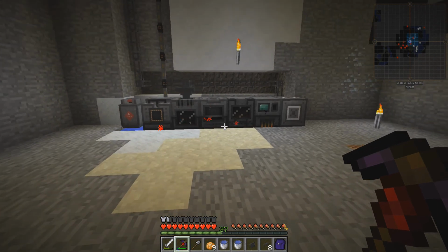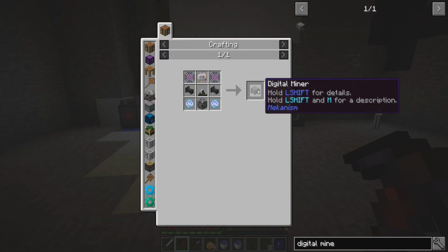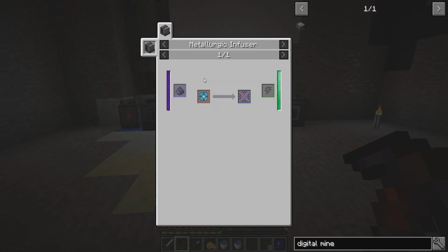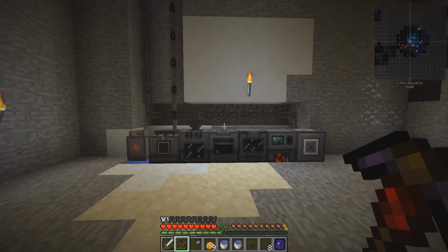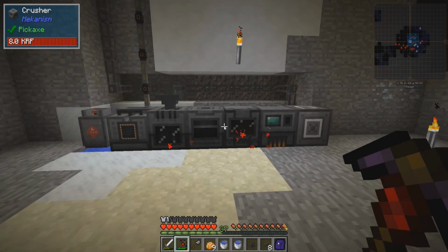I considered making a digital miner, which is a really cool thing. It's another automated sort of thing. It looks really cool when you put it in the world. It's a little advanced with some of the things. We got to metallurgic infuse some stuff and crush some obsidian and all of that. So that's a little further down the road. The builder thing up there, wherever it is, should serve us pretty well. I'm going to set up a larger area, get a bunch more ores, and then we can start messing with.